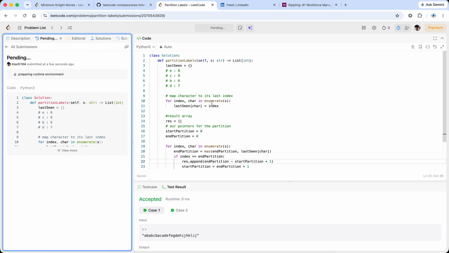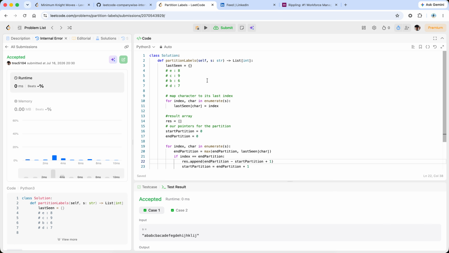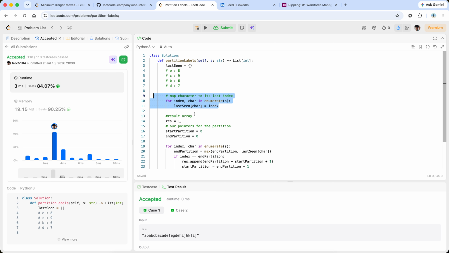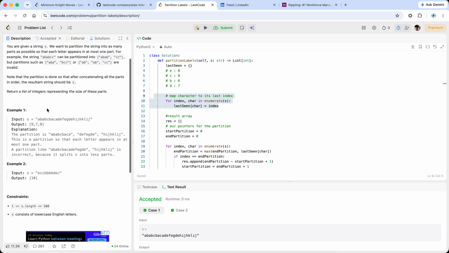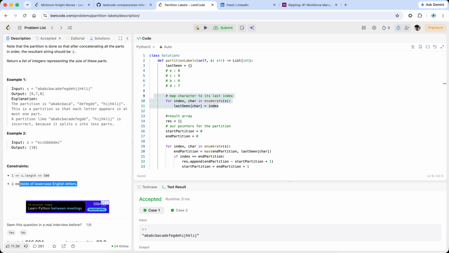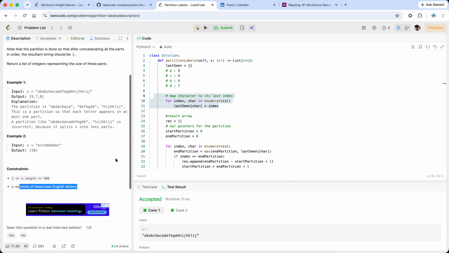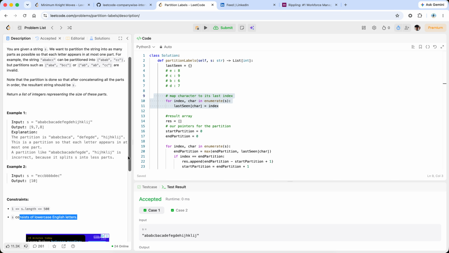All right. Time and space complexity. We do loop through it twice, which is O of n. Since the constraint is that it's all lowercase letters, technically the map is constrained to O of 1. So it's going to be time complexity O of 2n, which is O of n, and space complexity O of 1, because it's bounded by the lowercase English letters. Cool. Thank you for listening.